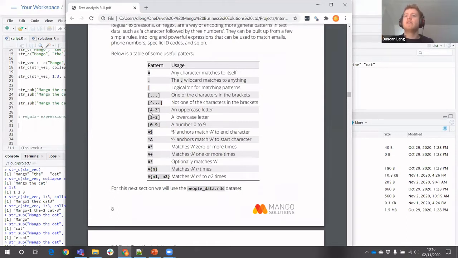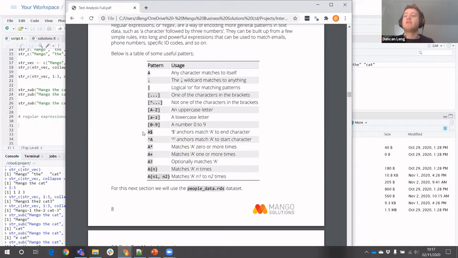Also in the square brackets, you can put a range, for example capital A to capital Z is the range of the full alphabet. I'll use this quite a bit, along with lowercase ranges, and also 0 to 9 being any number from 0 to 9. It's worth mentioning that these are one of, so A to Z is A or B or C and so on. So that's really useful.